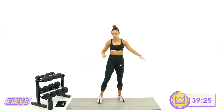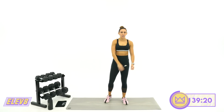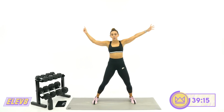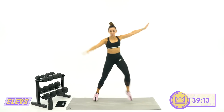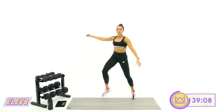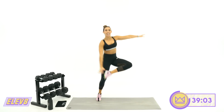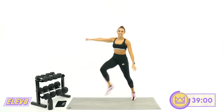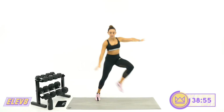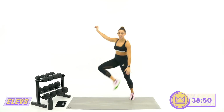Now we're gonna go toe taps, okay? Touch the toe, hardly any different, but mentally, a different objective, okay? Hands out, here we go, 3, 2, 1, toe taps, let's go, up. There we go. Other arm is out to the side. Core stays tight. And you got 15 more seconds. Let's go. Beautiful. You're doing great. 8, 7.